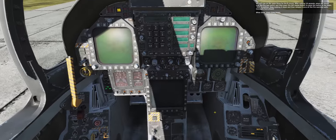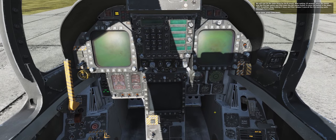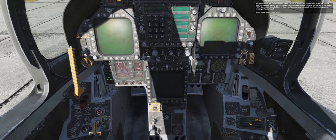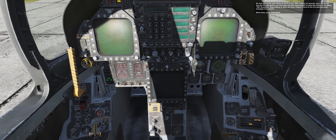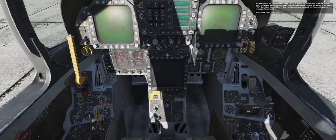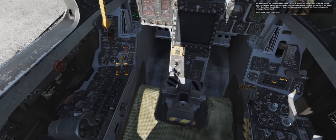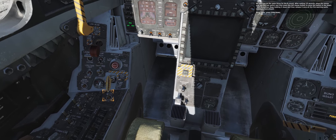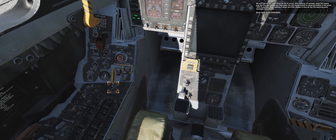We will now do the same thing for the B circuit. After waiting 10 seconds, place the mouse over the fire test switch and hold down the left mouse button to move the switch in the down test B position. Keep holding it down and then release it once all the fire warning audio messages have been played. Well done. Press spacebar.